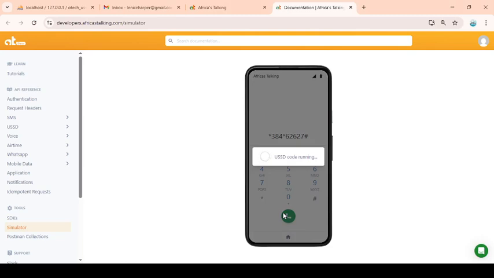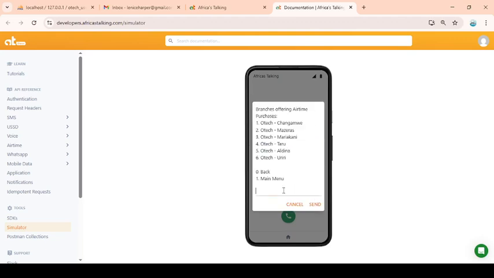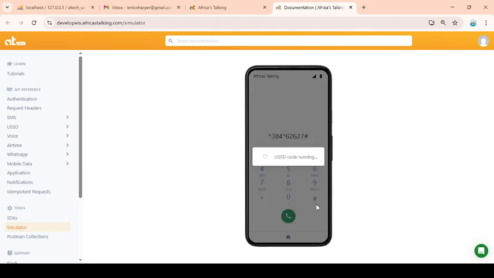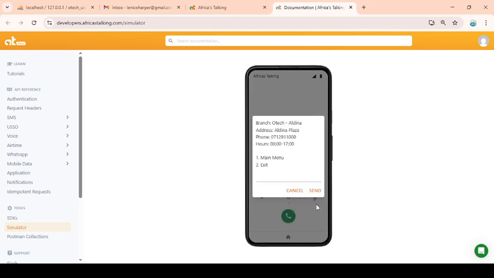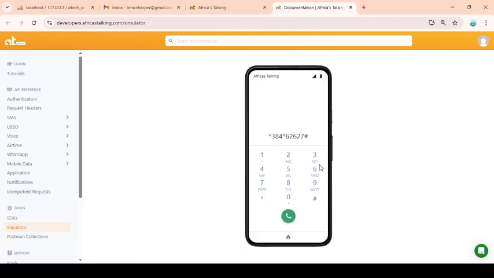The customer will select the kind of service they need and the requirements the shop gives. It satisfies the customer and all the requirements the customer needs.